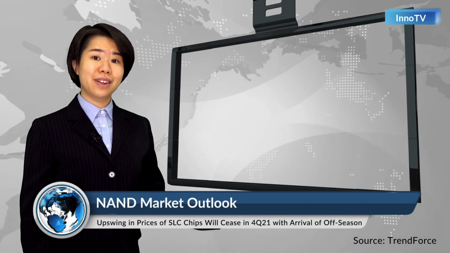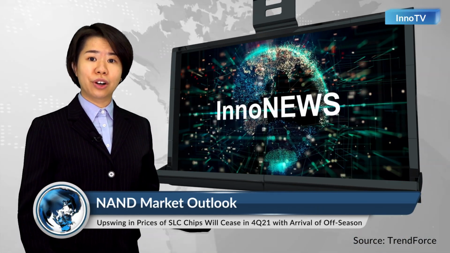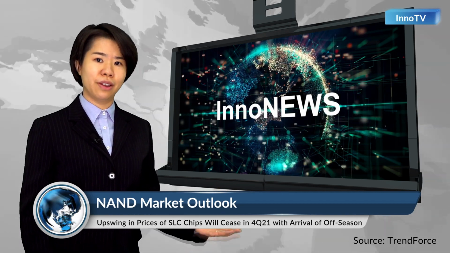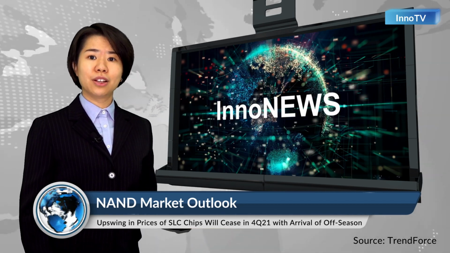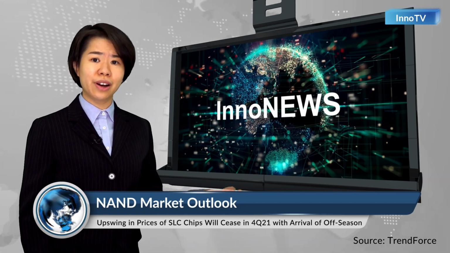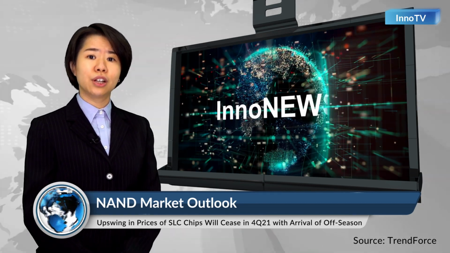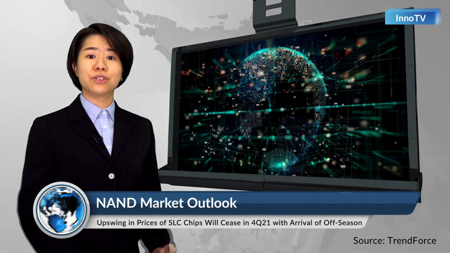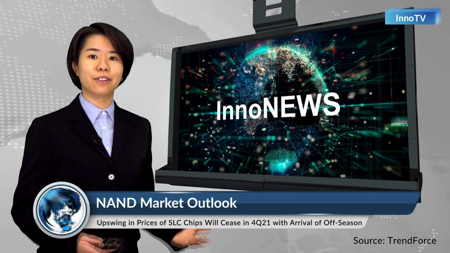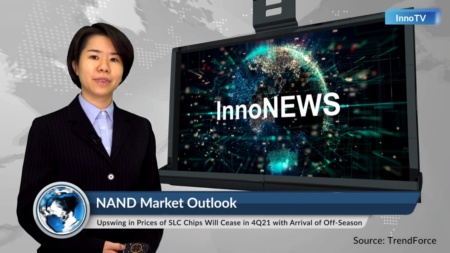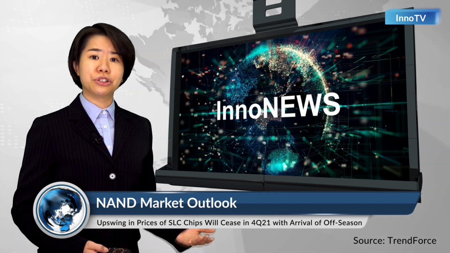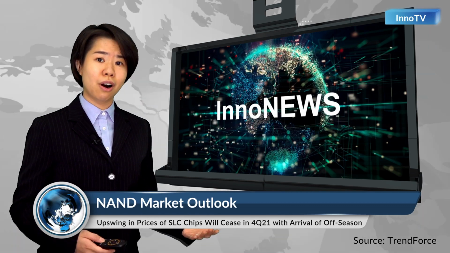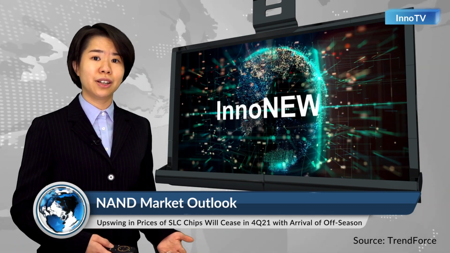Next, onto NAND market outlook. Regarding the distribution of the total NAND flash supply bits by layer stacking technology, the share of over 100 layer is projected to rise to 36% in the third quarter 2021 and surpass 40% in the fourth quarter 2021. And by contrast, the share of 92 and 96 layer is projected to drop to almost 35% in the fourth quarter 2021.